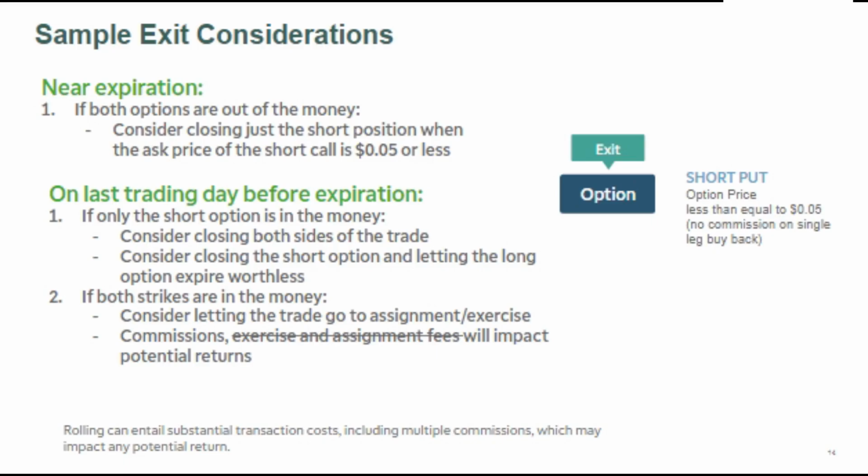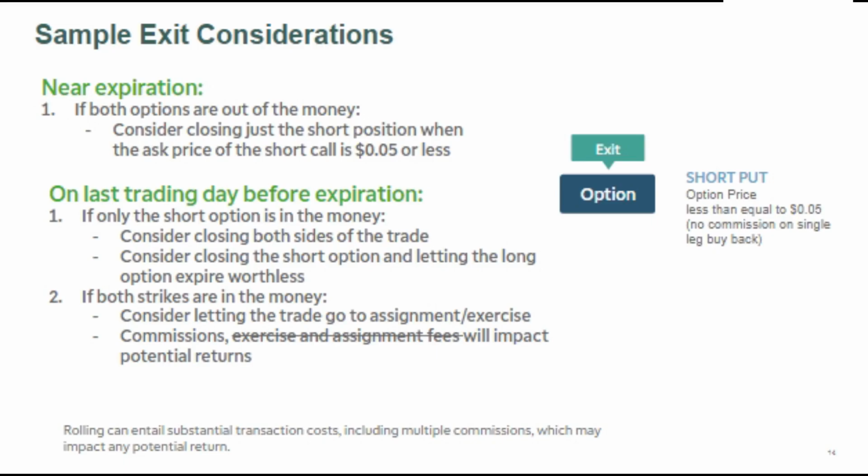So it's a way for you, once you've almost reached 100% profit, to basically take the risk off the table and pay no commission for that. You still pay for the option. It's trading for 5 cents. So you buy it for 5 cents or 4, 3, 2, or 1. Meaning 5 cents or less, there's no commission on it.